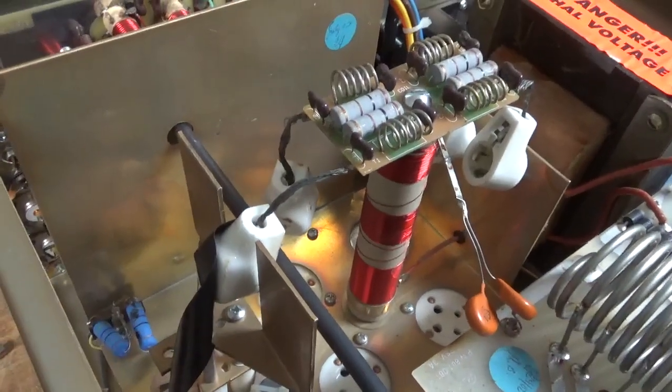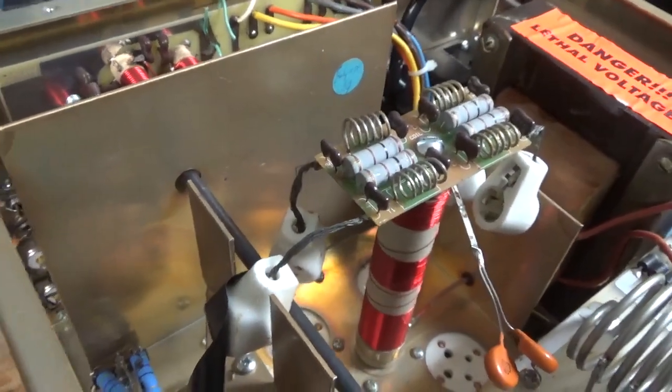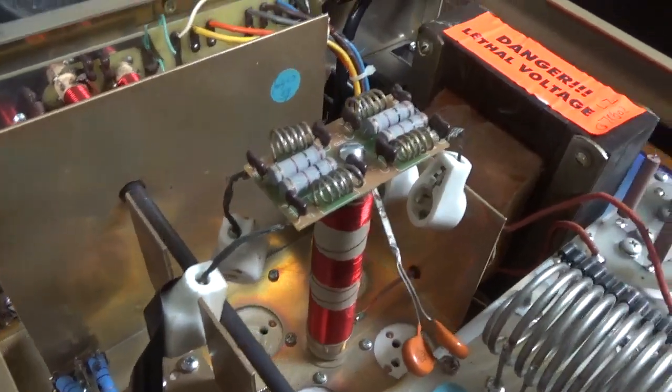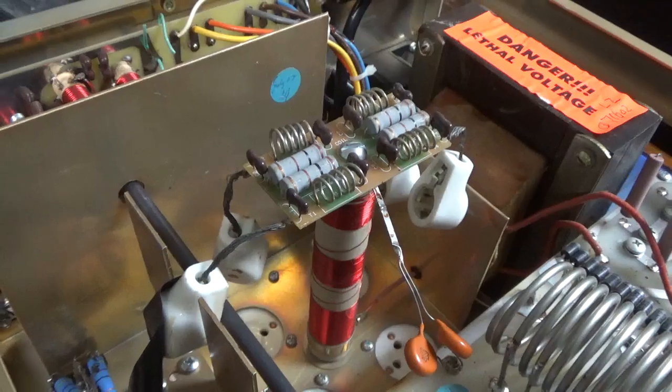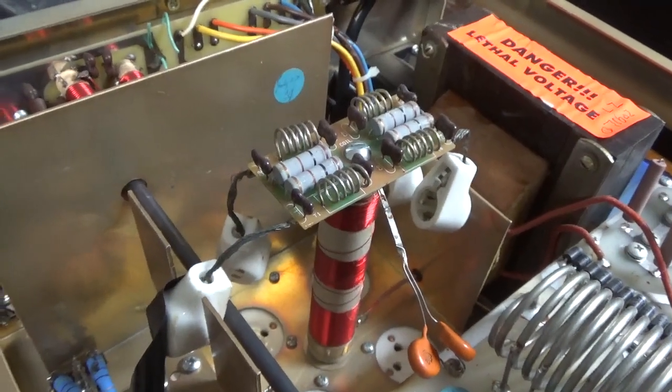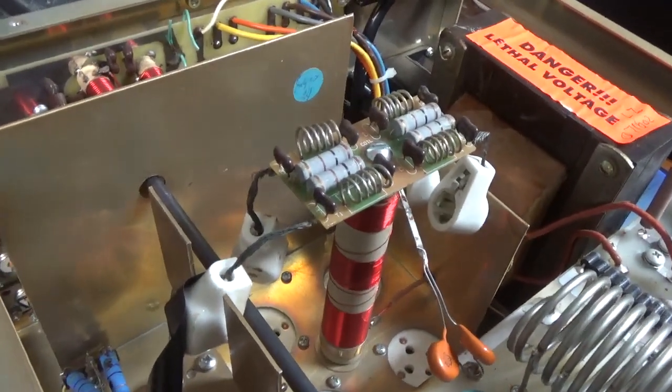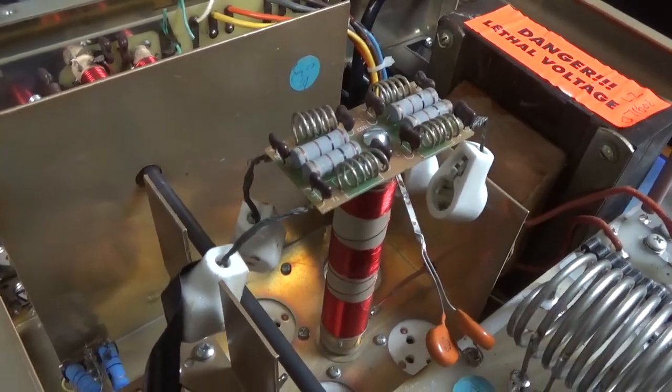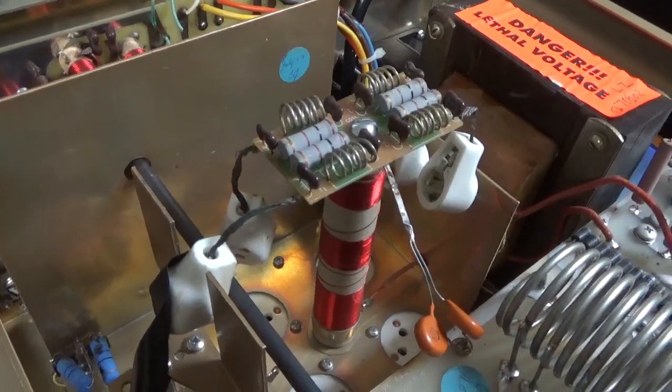If you have GE ones, that's fine, but I will not use China 811s in anything. And you cannot use China 811s mounted in an amplifier that has them in the horizontal plane, mounted horizontally, because the grid structure ends up sagging, touches the plate, and then poof.